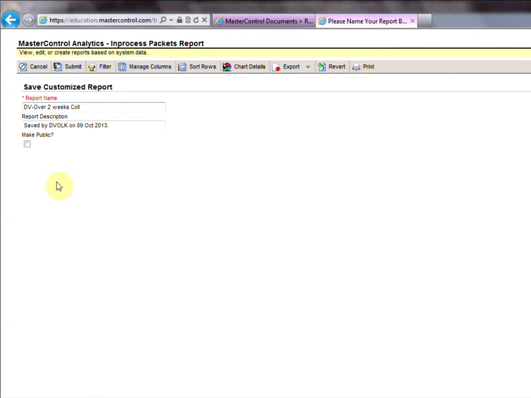Dallas, I have a question. I've had issues where I write reports for people and the report's always based on my access. By having them save as and create it as their own, does that change it to their access? They will still only be able to see the vaults that they have rights to. But it keeps it to their access. Right. I had a report I wrote for another site, and once I lost my access, the report broke. If I had them save it as their own, then they would retain it. I'm not sure. I'd have to look into that. I've never had that scenario come up. We can maybe take that offline and do some testing.